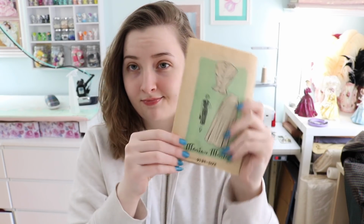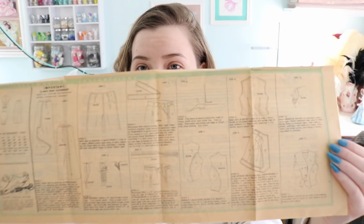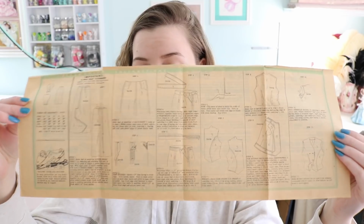Since it is a mail order pattern, it doesn't have a proper envelope. This is folded to both display what the garment will look like and to read the instructions. So the pattern just comes tucked inside of that, and then it obviously has the mailing envelope. These are all the instructions there are, so I'm hoping they'll be pretty easy to put together.